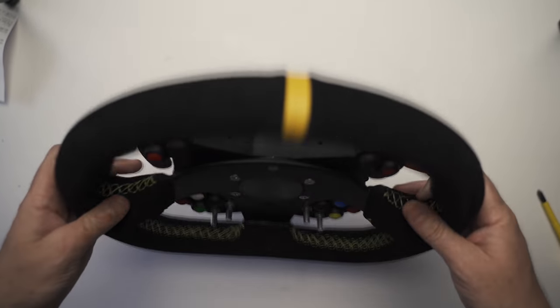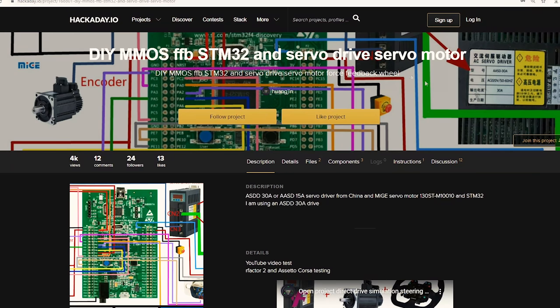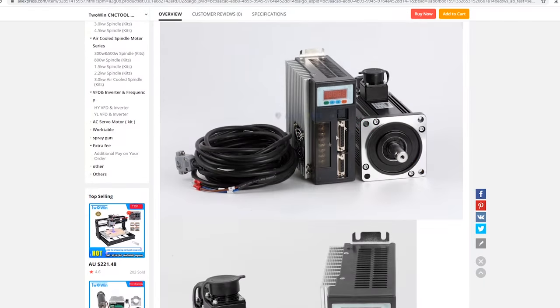So a while ago I came across a thread on hackaday.io, and it was a post about someone getting a Mige servo motor running as a direct drive force feedback wheel. Yes, I know this isn't new by any means, but what was interesting is the project was running off a cheap and readily available AASD servo driver.